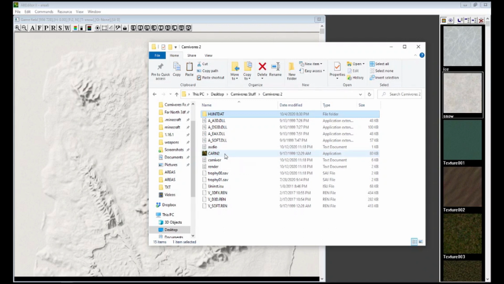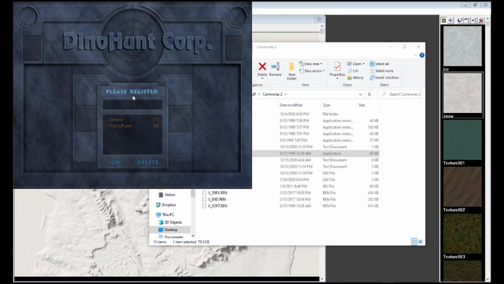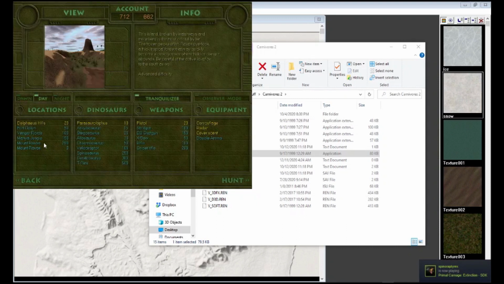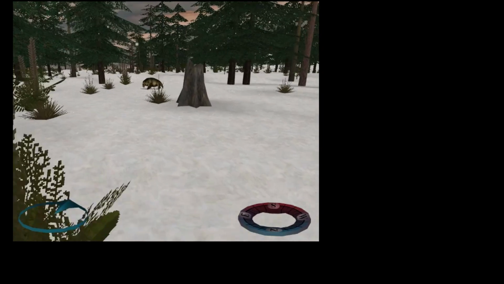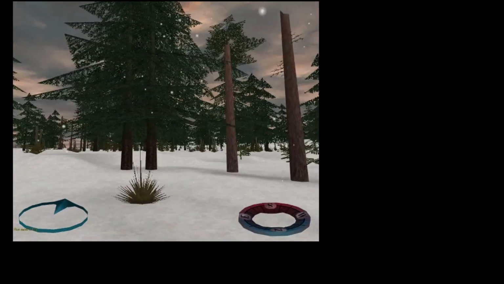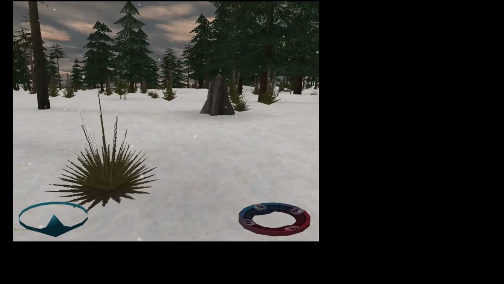So I'm going to go into Carnivores 2, and I just copied the Mount Ravan area files, so we're going to see 2 Mount Ravans, one for 200 and one for 0. This is the one we want. I don't need to go into this with anything, so we're not actually showcasing a hunt or anything, so let's just go in. Alright, so as you can see, it's Delphaeus Hills, same trees, same everything, with snow everywhere.